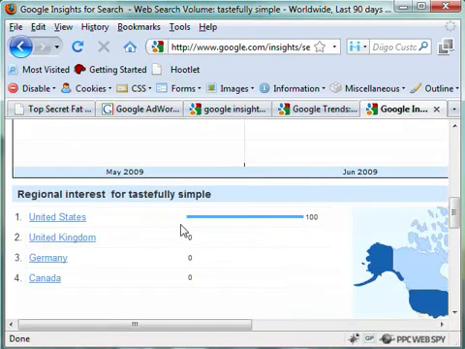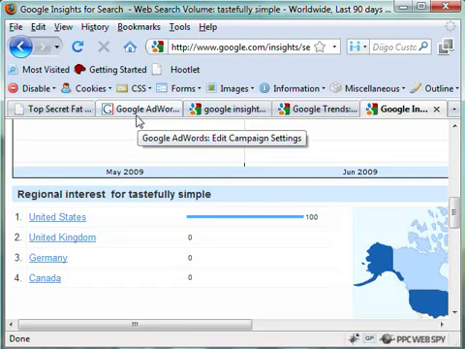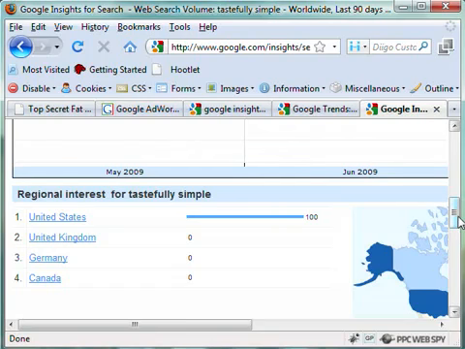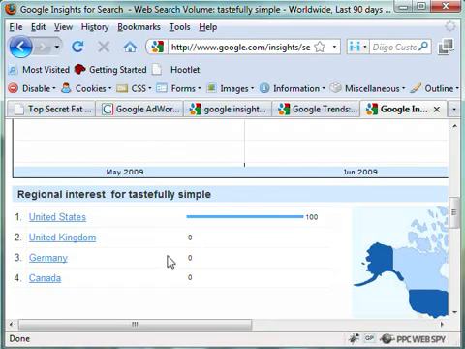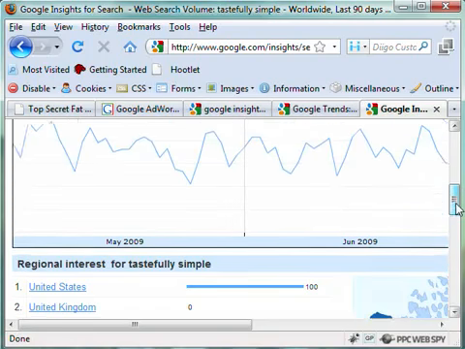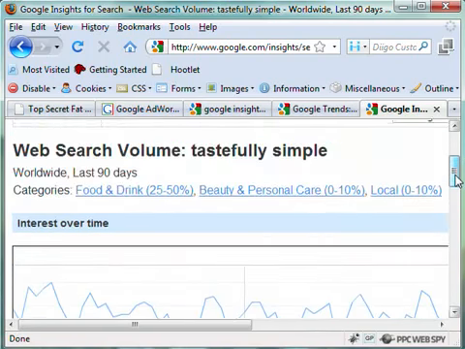And quite honestly, I stumbled upon this accidentally. I had some terms in here. I was setting up my campaigns, and I didn't understand why when I included some countries I was getting more clicks, and when I excluded the same countries I was getting fewer clicks, until I started using Google Insights and started to see why that was. A number of the terms that I had in there were not terms where that country is listed as one of the top ones. And so what I started doing was using Google Insights for my content campaigns only to determine what kinds of terms and what countries I wanted to target my campaigns to.